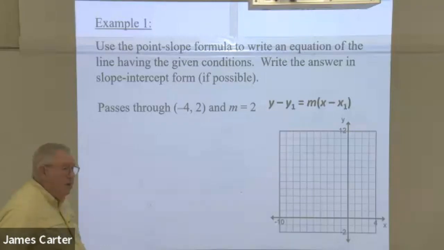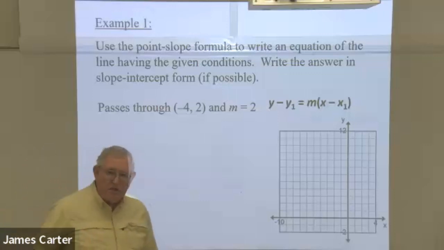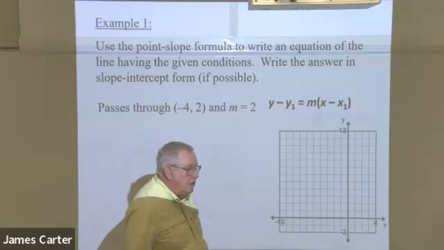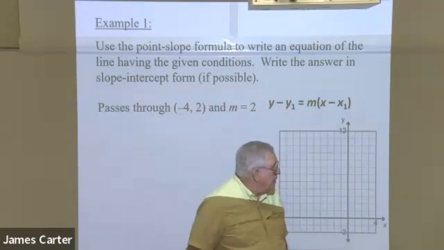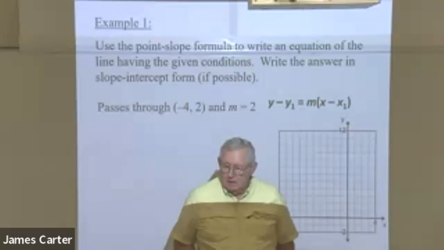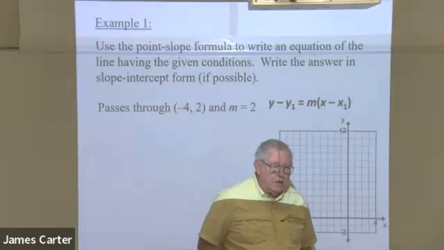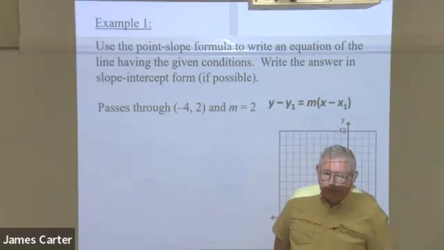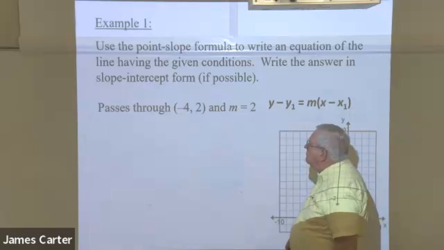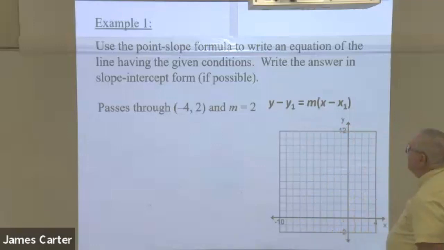Okay, this is kind of where we left off. We were using the point slope formula. If you want to get out that page, I believe it was page 9 in your packet. Okay. We're dealing with the point slope formula here again. We've actually done problems like this one already.